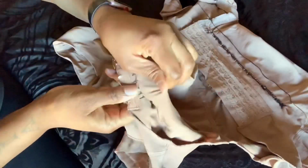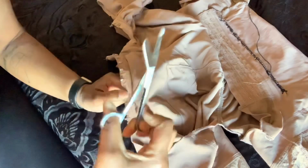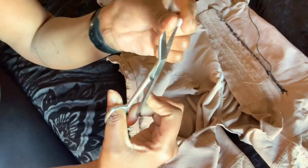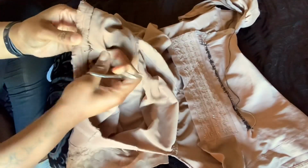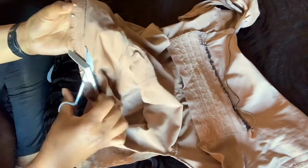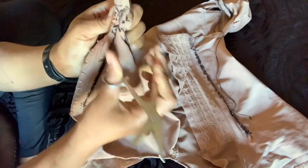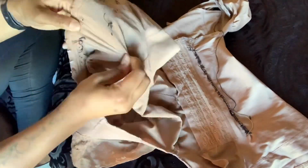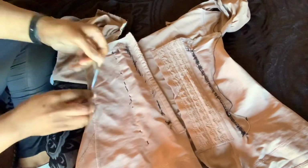All right, so right now I'm going to go ahead and undo the old stitching. And I'm just using regular bandage scissors that I got from work. I find this easier to use because it digs off into the stitches and lifts them up as you're cutting. So I found that to be very helpful. So I'm just going to undo all the old stitching. And again, like I said, my first stitching, I did it where the fold was on the outside, but this stitching I'm going to do where the fold is on the inside, so you can't see the fold. So I'm just pulling all that old stitching apart. Then I'm going to take it all off, all that old thread.